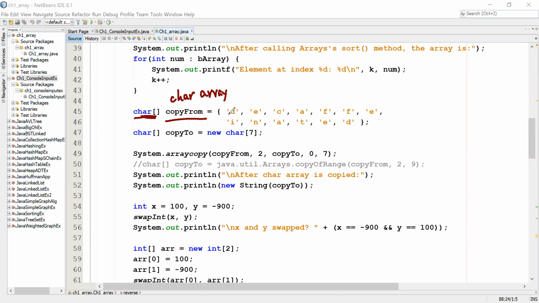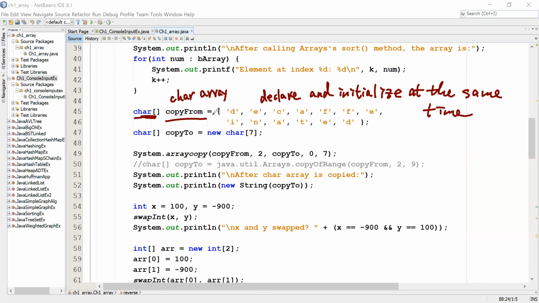In this case, you declare and initialize at the same time. So how many elements does copy from have? We have 1, 2, 3, 4, 5, 6, 7, 8, 9, 10, 11, 12, 13.